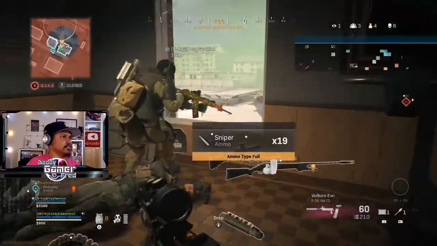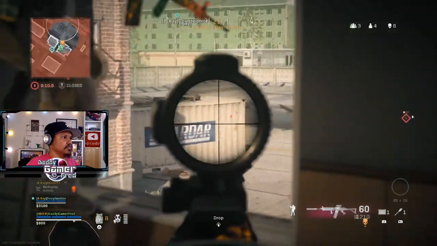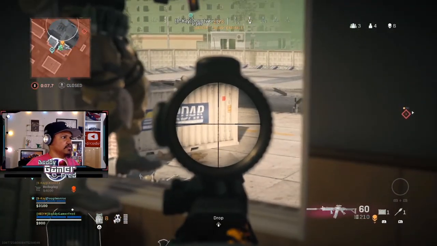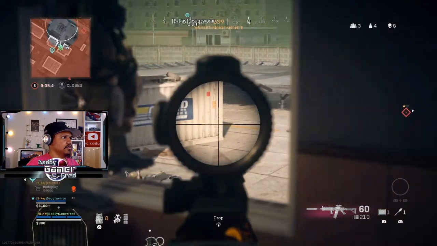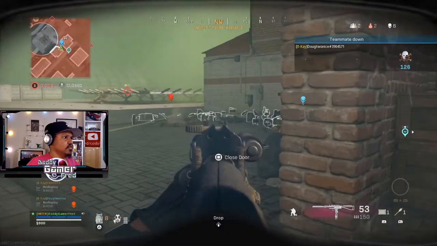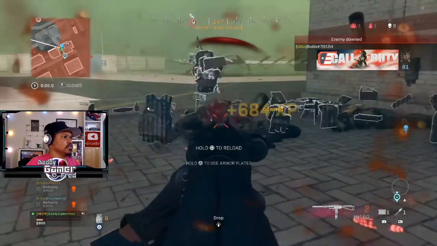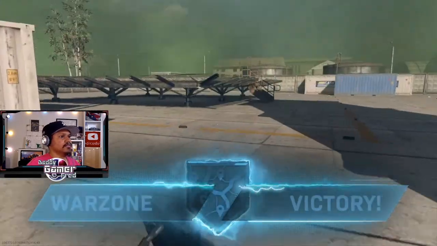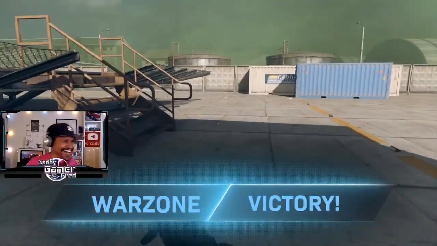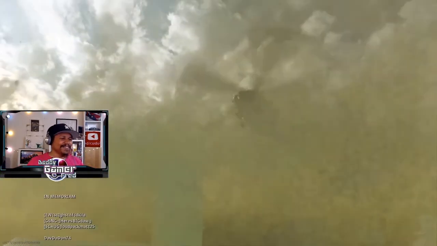Destination mark. Eliminated. Oh, damn. Fuck. Enemies in the area. The helipad. Victory rests on your shoulders. Yo, behind me. Last one on my body. Let's go! Oh shit, bro! Let's go, bro!